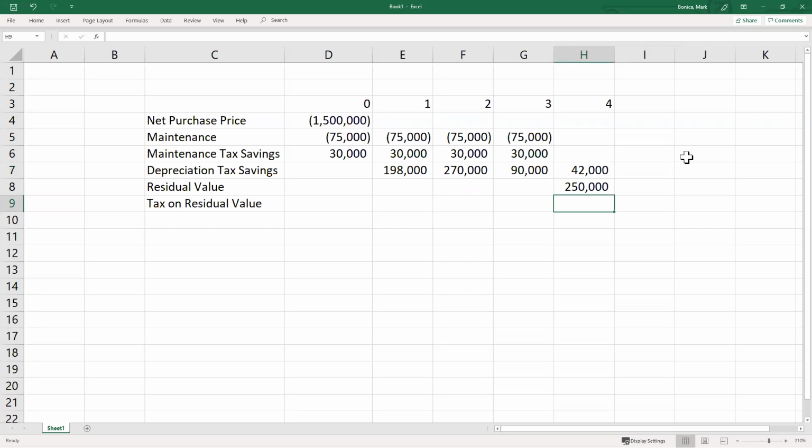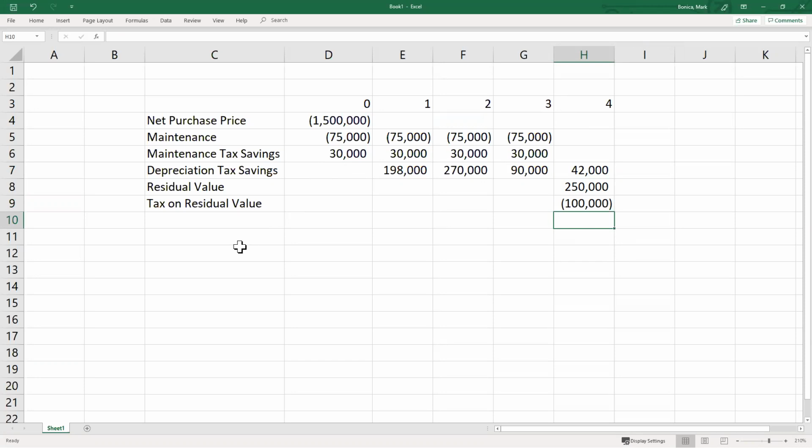If we had some book value left, let's say $50,000 worth of book value, the taxable amount would be $250,000, the amount that we're receiving on the sale of the equipment, minus the $50,000 in basis, which would give us a $200,000 taxable gain. But in this case, we don't have any book value, so we have to pay taxes on the full $250,000. So we'll pay 40% of the full $250,000, and that's going to be a negative because it's an outflow, right? It's an increase of taxes, as opposed to up here where we've had tax savings either from depreciation or from the maintenance.